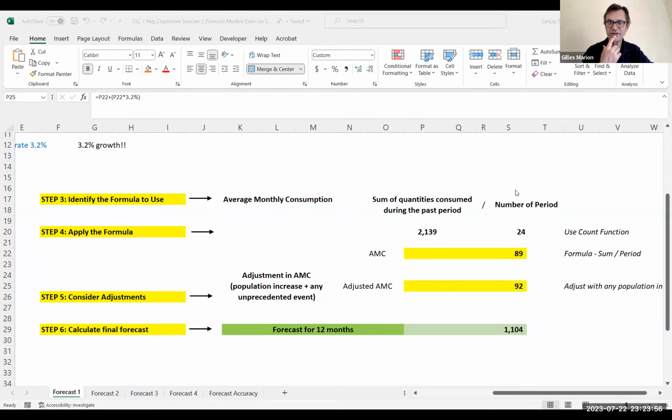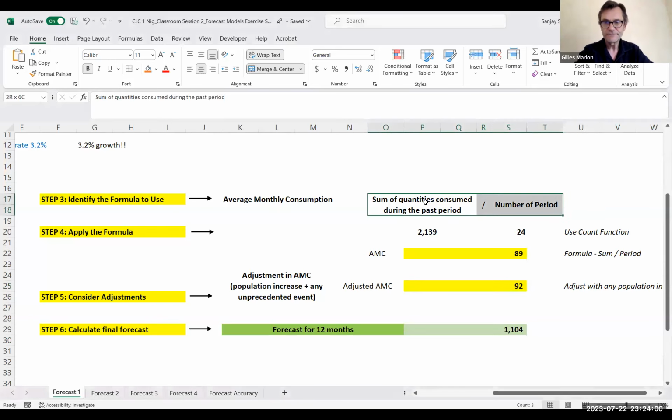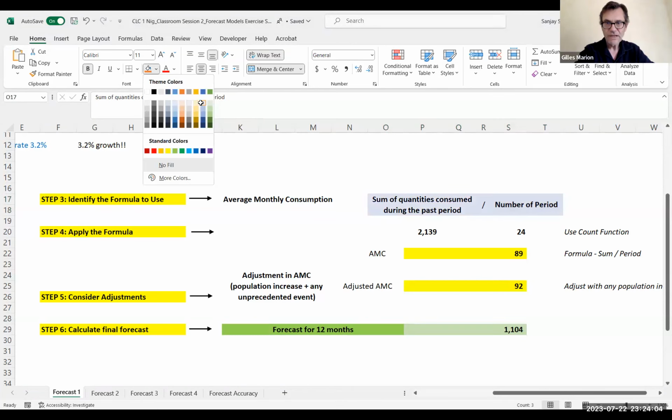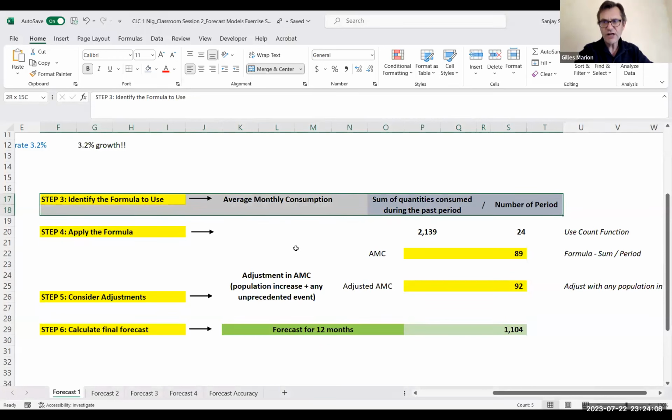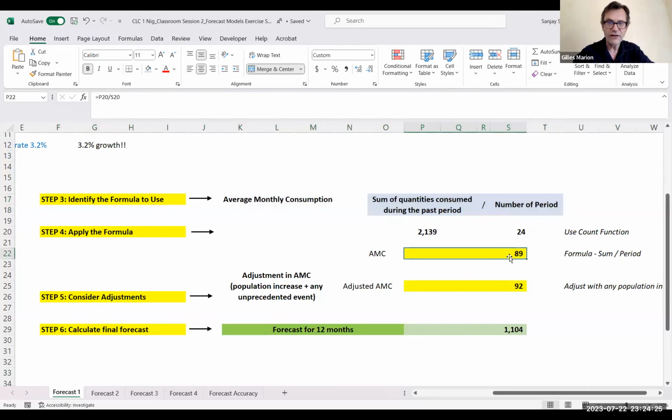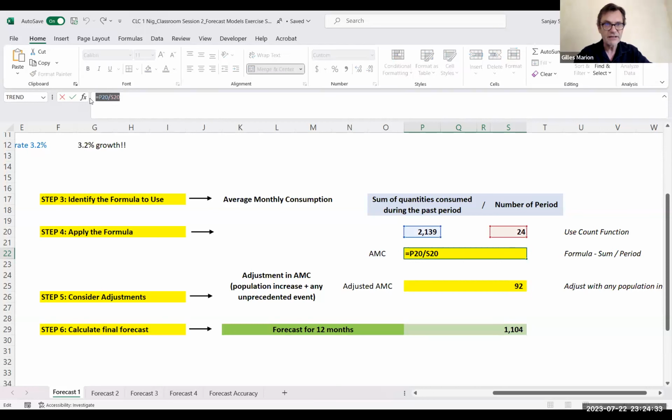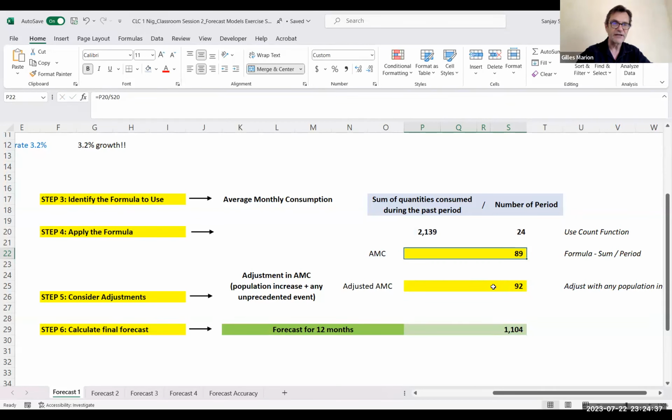And the formula for AMC, I didn't see it. Okay. So if you look at the files which have been sent to you by Priyanka earlier, I think it was today or yesterday, all the formulas are visible. So for instance, Sanjay, maybe if you click on one of the cells where the formulas are available, you can see all the formulas which are then showing, as soon as you click on the cell, the formula is showing in the box where you can enter data. Thank you, Sanjay. So the formulas are also mentioned here. This is the formula of AMC, sum of quantities divided by number of periods. Also here, sum divided by period. So it's all aligned in that way.